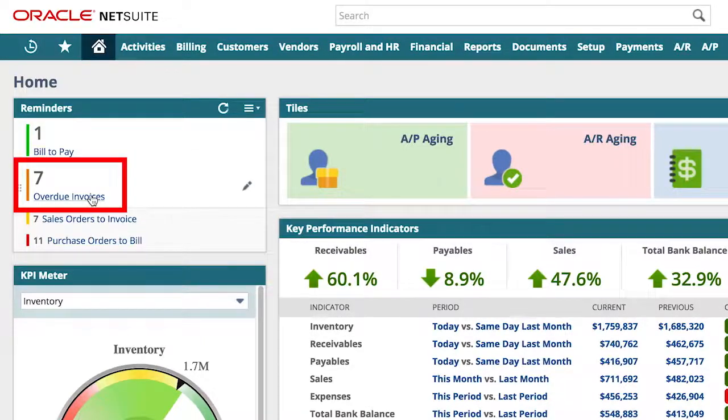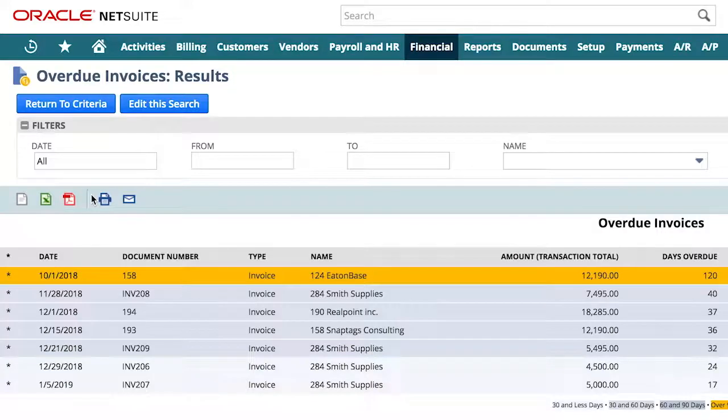I could look at a traditional AR aging summary report or simply drill into my overdue invoice reminder. I had this reminder along with all the others we've talked about on day one with NetSuite Suite Success. Anything past 90 days overdue is automatically highlighted, quickly drawing my attention to Eaton Base at 120 days overdue.